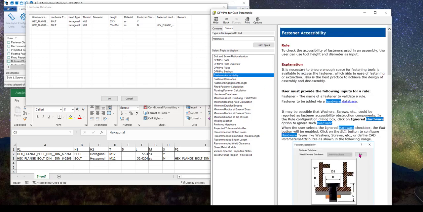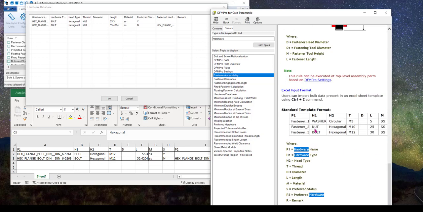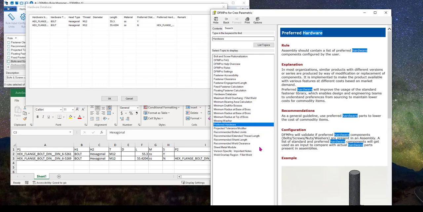Fastener accessibility, you press that, there's the hardware type again. So you can see washer, nut, bolt. And there are certain names of things that you can add to the preferred hardware list for those specific items. As you go through, it's best to read the help file information so that you can see what data needs to be used in the actual access of this hardware database.